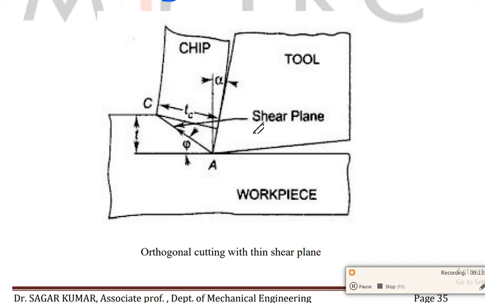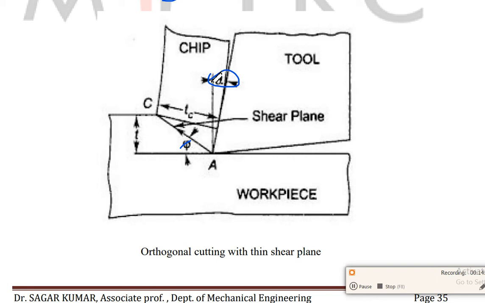Next, it assumes that beta and alpha are constant with respect to this angle phi, but later studies on metal cutting have shown that at least beta is dependent on phi. So this is concerned only with steady state operation, but under dynamic conditions alpha also varies. From experiment it was found that this equation is not valid. We will see more about the shear angle relationship later.